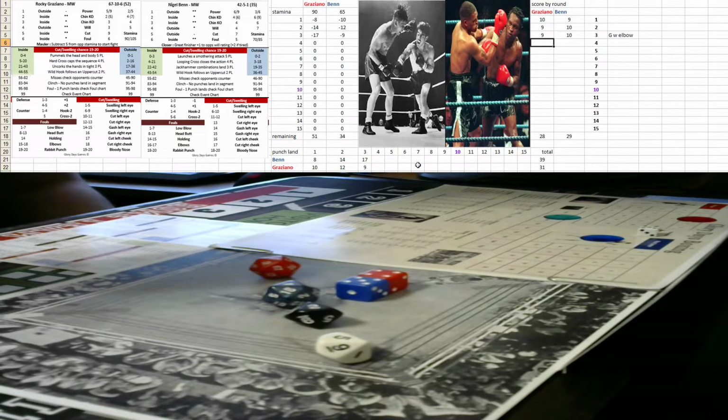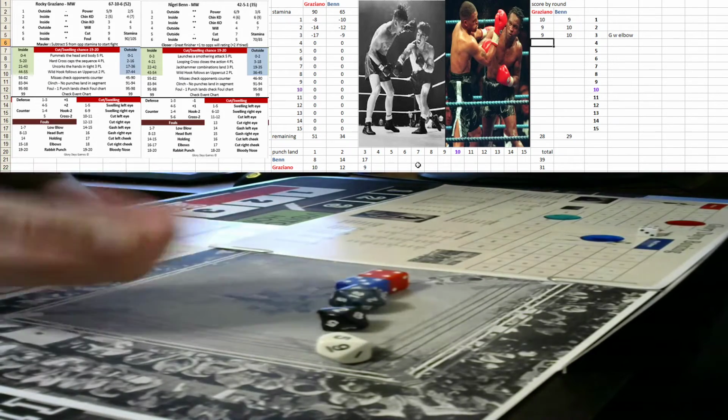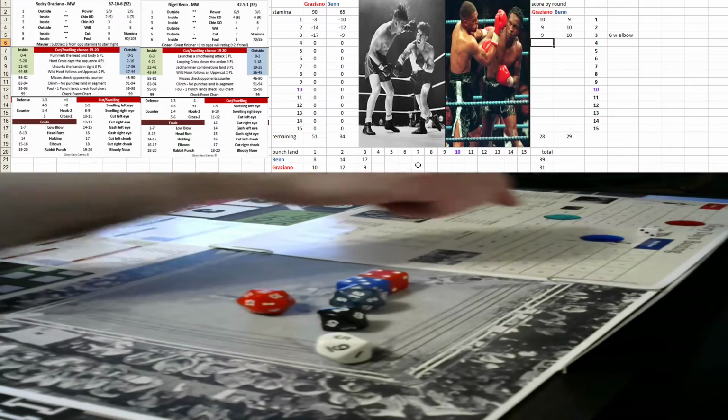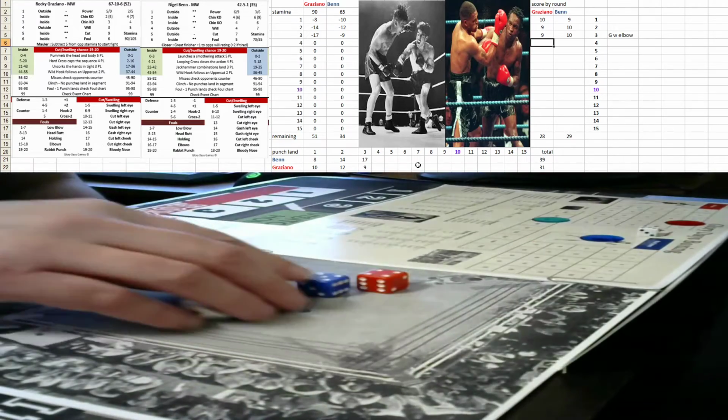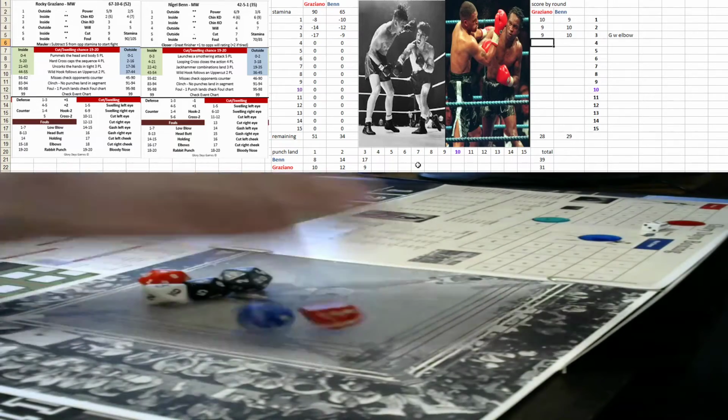Defense check is a 4, and Graziano nails him with a short right hand. Power check for Graziano. 17, so Ben absorbs it. 2:20 to go. Graziano with a much faster start, and he has momentum here in round 4, trying to even things up with Nigel Benn.